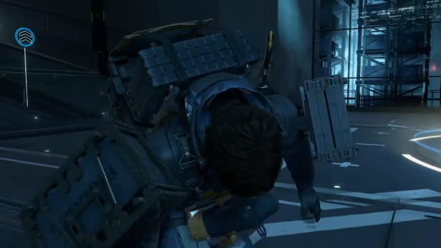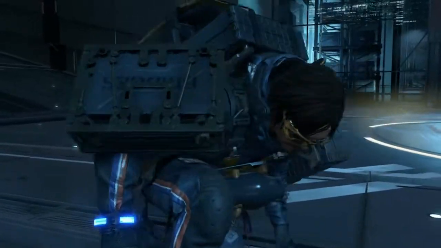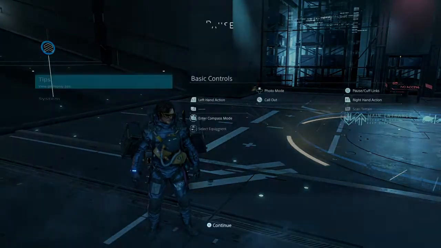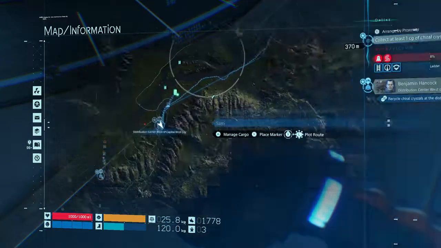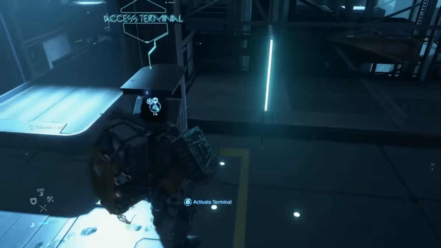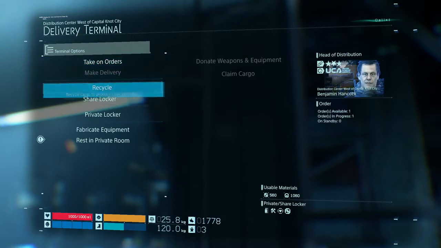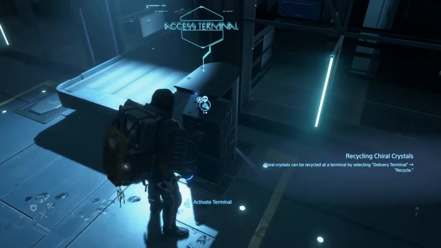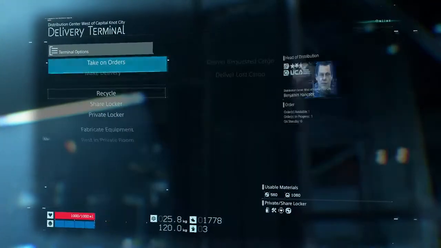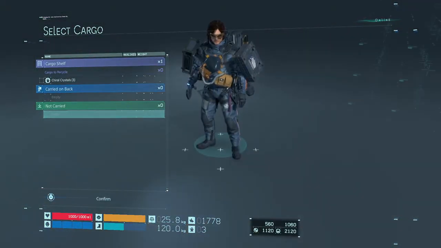Let's see. Is it? I want to see how I interact with my BB. Is that in here? Oh. I access my, there we go. How do I? We got that. I don't know how to come from my BB. That would be in the rest menu, but maybe not. What do I have to do with this? Okay, terminal delivery recycle. Okay, there we go. Just throw all of it in there, I guess.